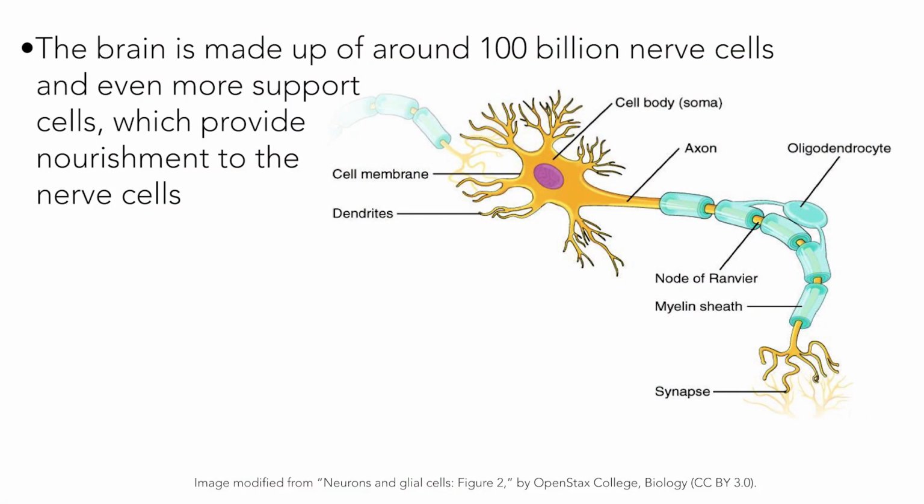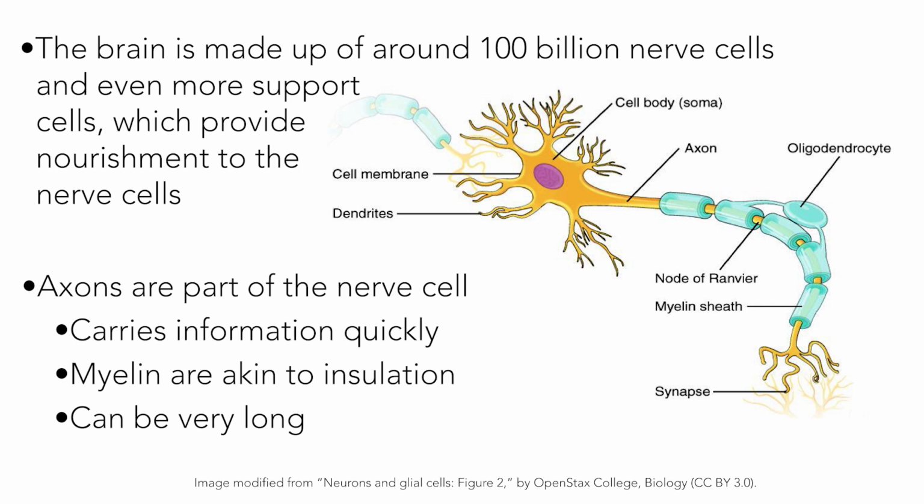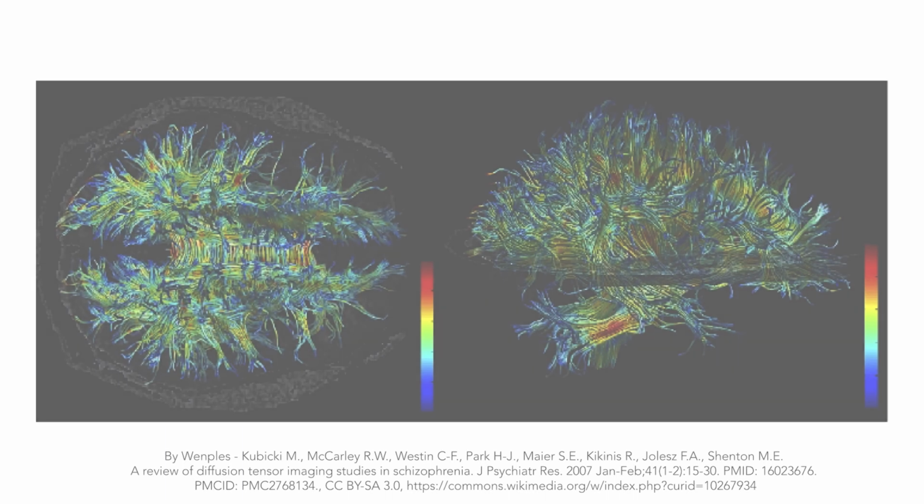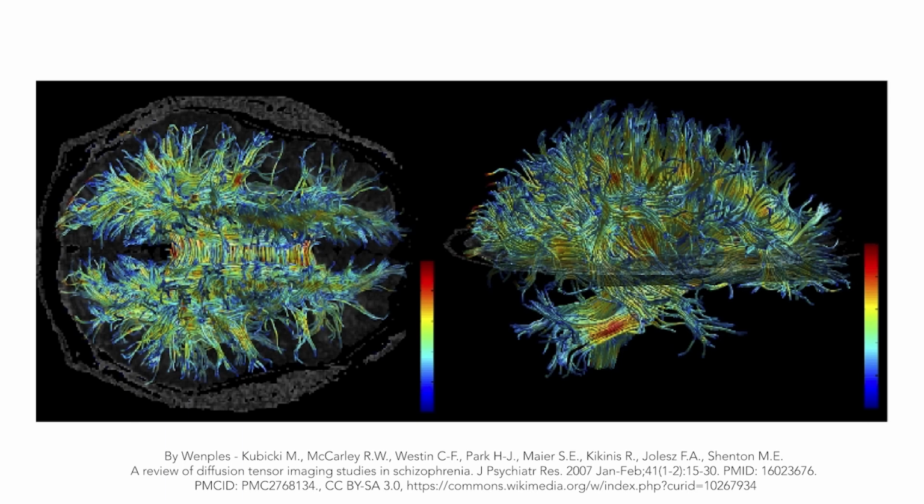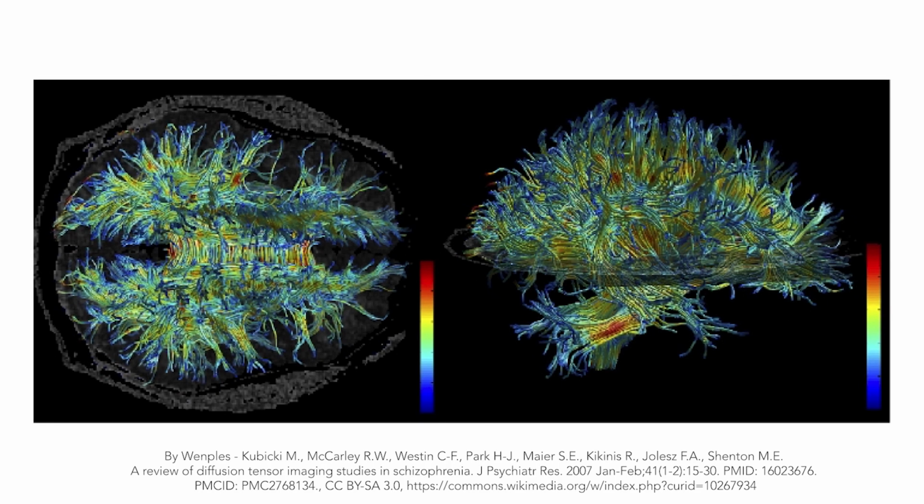Before I get into an overview of the functions of the parts of the brain, I will briefly mention that there are around 100 billion nerve cells that make up the brain, and even more support cells, which provide nourishment to these nerve cells. A specific part of these nerve cells include axons, which carry information quickly from one nerve cell to another. Axons are typically covered in a lipid-rich sheath called myelin. This myelin can be thought of like insulation on electrical wiring that helps increase the speed of information transmission. Bundles of these axons with myelin sheaths are similar to information highways transmitting data from one part of the brain to another. That leads me to my discussion about specific functions of different parts of the brain.